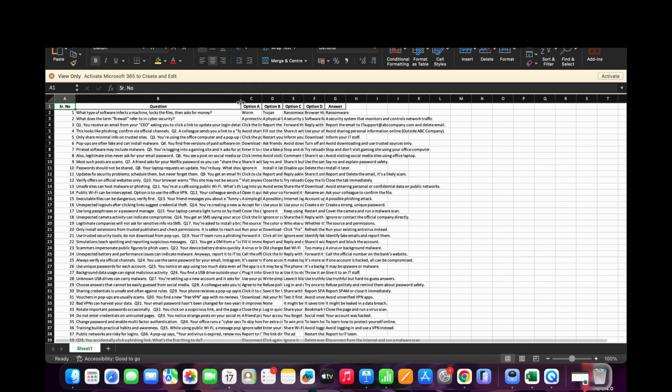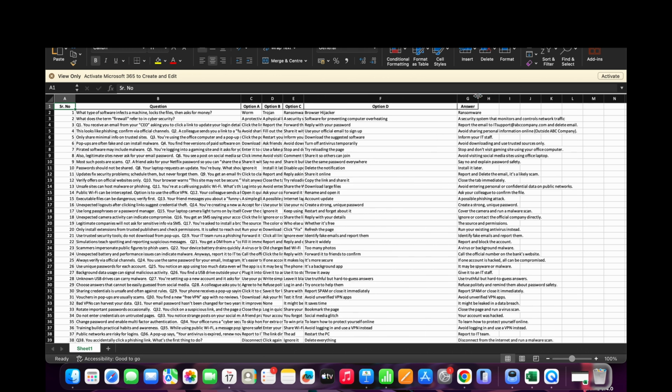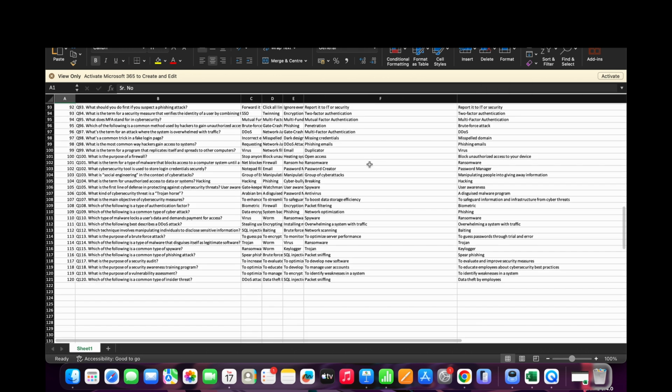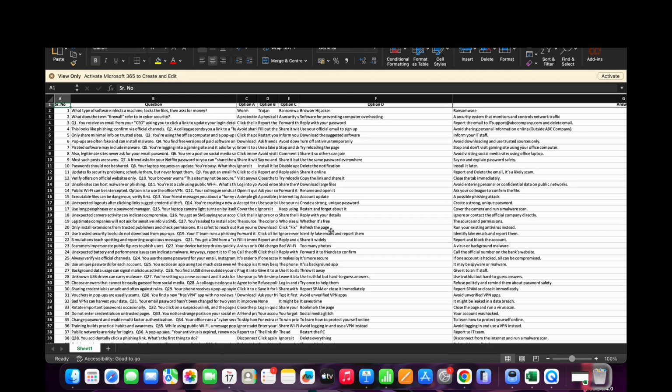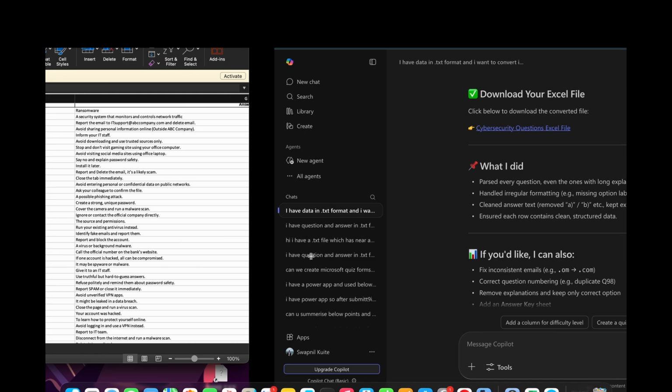Why did we convert this? Because if you try to upload a .txt file, it is not supported in a SharePoint list, and if the data is not in a proper table format, then it will not upload. So that's why we did this conversion by using Copilot. If you are new to Copilot, then use these simple techniques for your day-to-day life, and your life will be good, because you can do multiple things using Copilot. You don't have to do it manually.